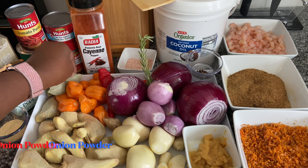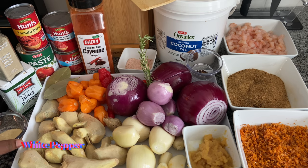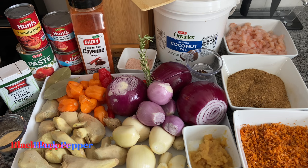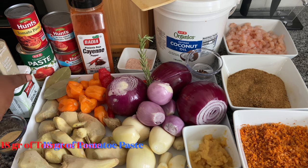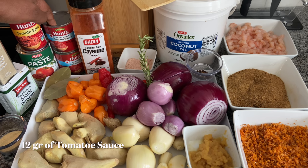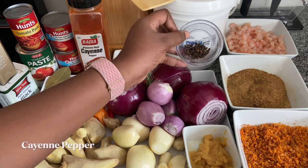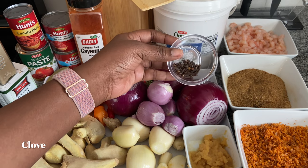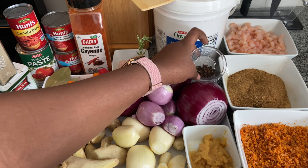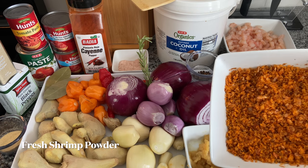I also have three ghost peppers — they're super spicy, because the more spicy the better — and some more bay leaves. I'm also using onion powder, white pepper, and black pepper. I'm also using 18 grams of tomato paste and 12 grams of tomato sauce. I have some cayenne pepper, pink salt, and some fresh clove, which is great for your shito and makes it super tasty. You can get these at your local store or Walmart.